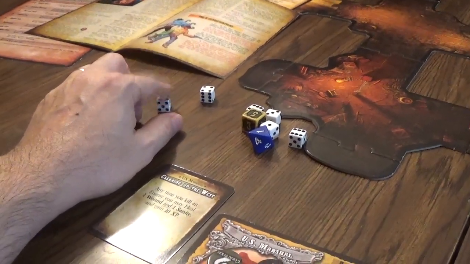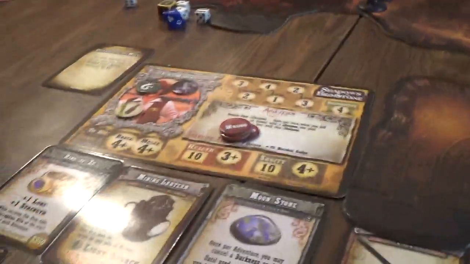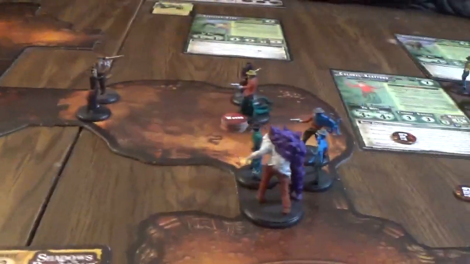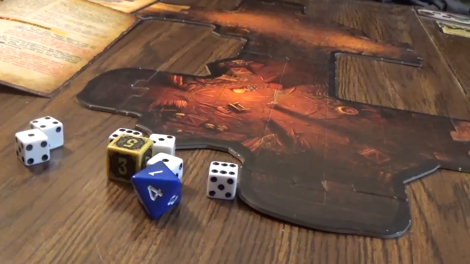Okay, I want to spend my last grit on him, and I want to try to re-roll this die. And I didn't make it. Okay, so I can't smite. There's no smiting. Okay. Well, that's the end of the turn.